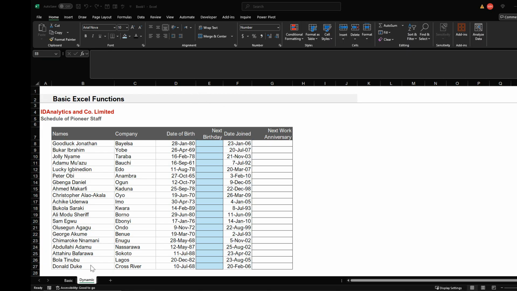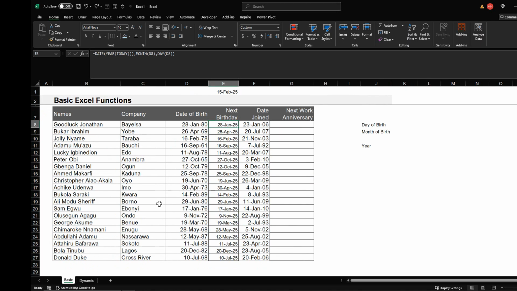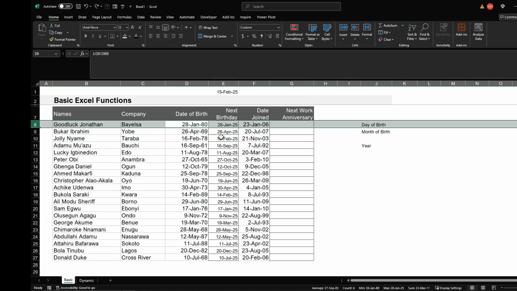But now we identified a flaw in that approach, which is a case where the actual birthday has already passed in the current year. For example, if we look at this particular guy here, his next birthday, as identified in this calculation, was supposed to be 28th of January 2025, which has actually passed. So contextually, if their birthday has passed in the current year, the birthday should be shifted to the next year, which appeals logically.